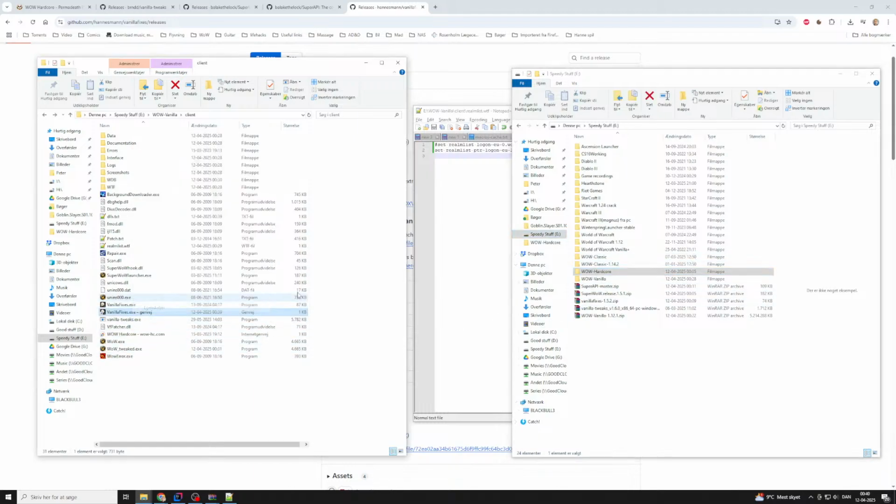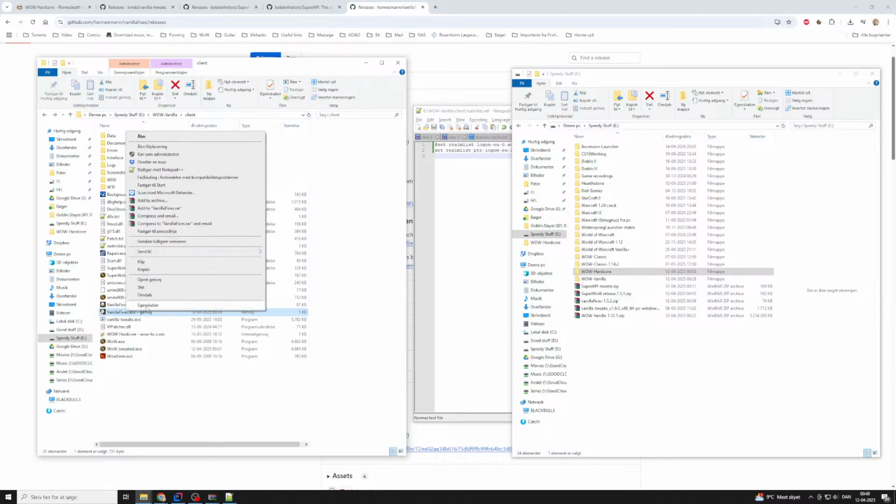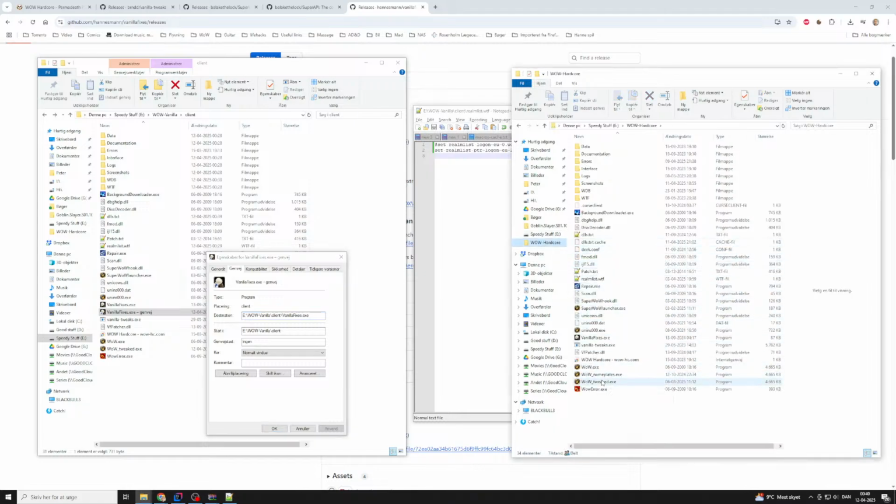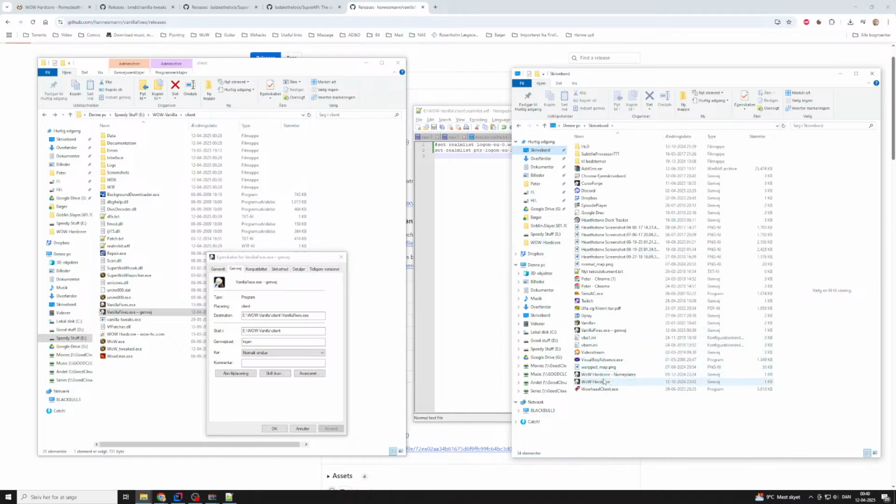This shortcut you have to edit. So you have to right-click and hit properties at the bottom. And for the path at the top, you have to add in this. Let me just check what it actually has to say. So I have my own shortcut that I use here.